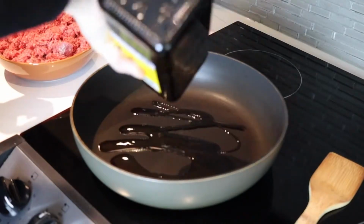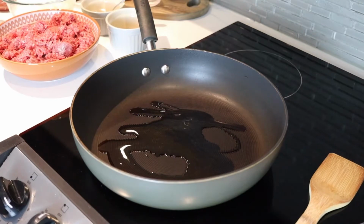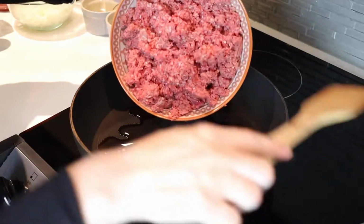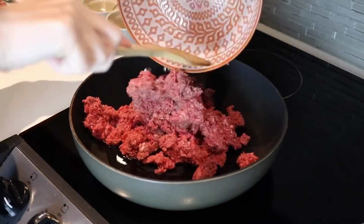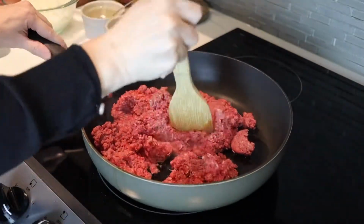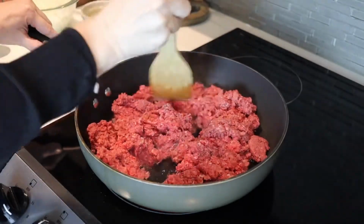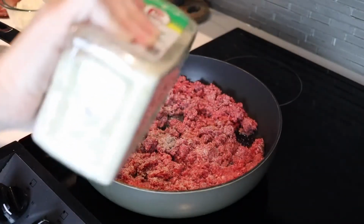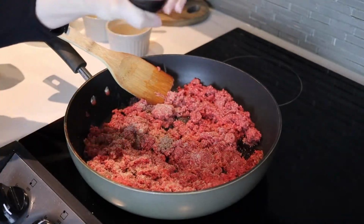About 2 tablespoons of olive oil, and then a pound of ground beef. Break it up a bit. Here is a little bit of garlic salt and black pepper.